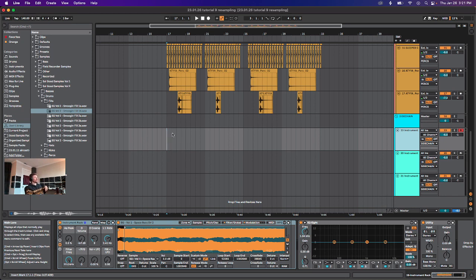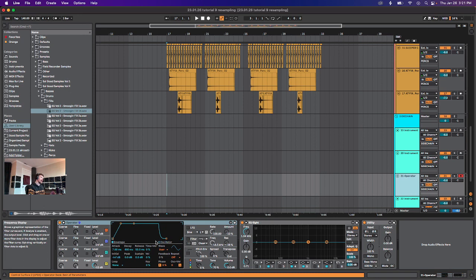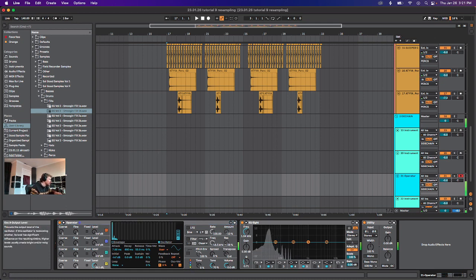So to start off with this process, we need a harmonically rich and complex waveform that has movement built into it. So we're going to start off with an Operator patch. And honestly, I don't even know if I'll do this in racks or just a single Operator. Let's see. Real quick, let's get a sub going. Draw in some harmonics. All right. Perfect.